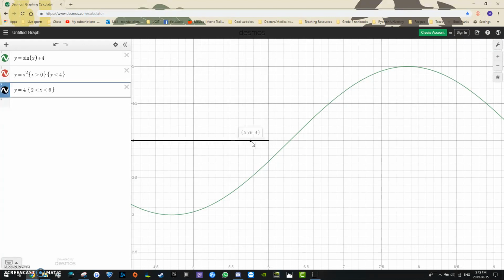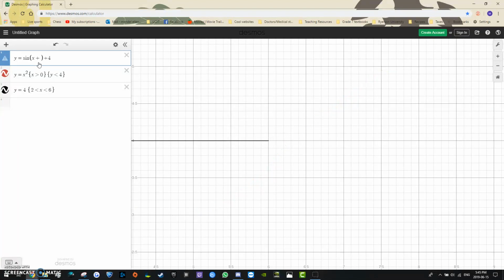Okay, so I want it to continue here. So we are going to have to move this function to the left. So if you remember about how to move functions horizontally, so this is where we're actually wanting a horizontal shift to the left. So we're going to have to add a number inside the bracket with the x. So let's just try adding 1 and see what it looks like. So we added 1. Let's take it away. Okay, so we can see that when we add 1, it moves a bit too much to the left. So let's try adding 0.5.